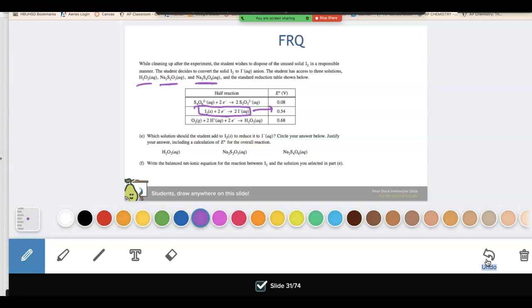Okay. What does oxidized mean for these half reactions? Flipping them backwards and flipping their cell potentials. Okay, because these are all reduction. How do I know these are all reduction? Because electrons are reactants. Electrons are going in. They're being gained. Reduction.